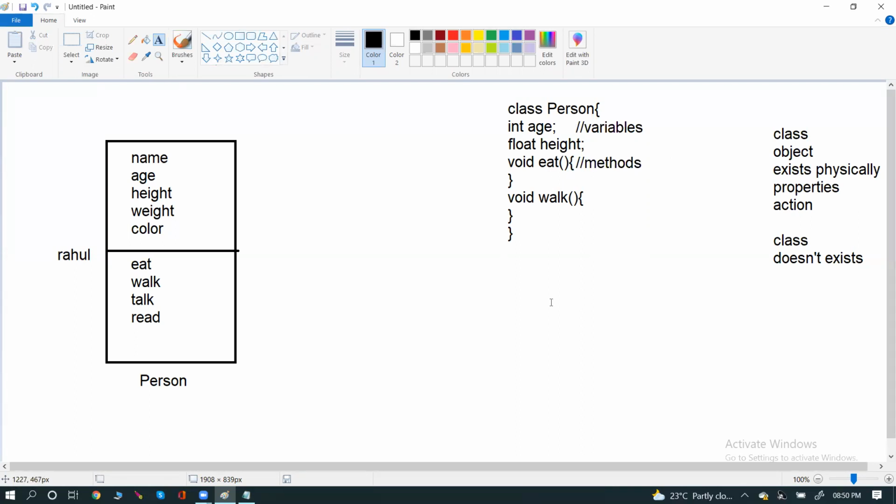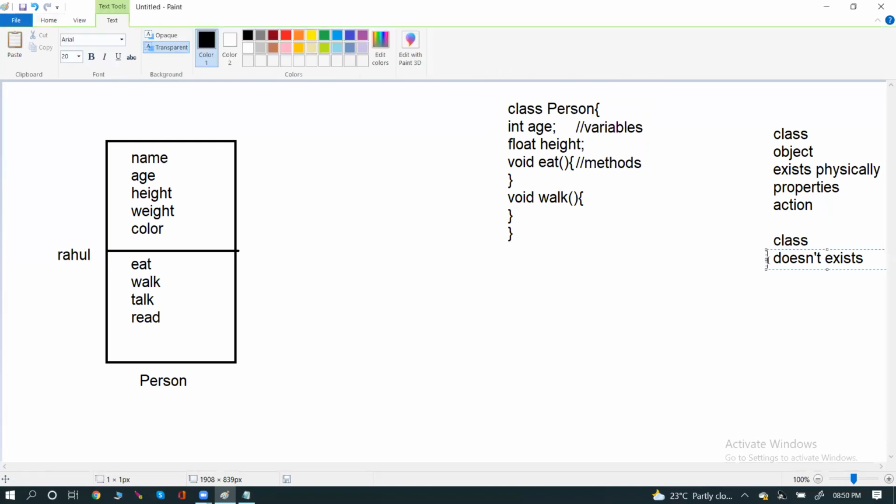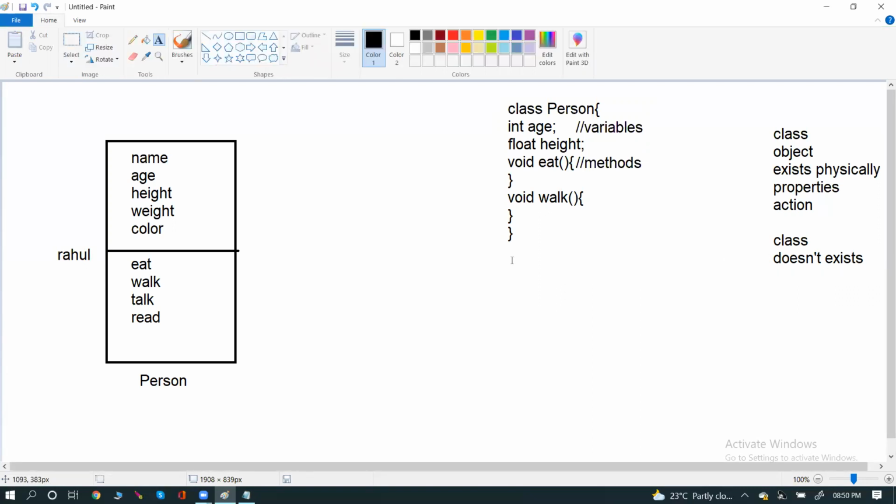Okay. Now we have seen that class doesn't exist, right? It means inside Java, when you write a class, the memory is not allocated. For this person, there is no memory allocated. And inside that, whatever we have written, like the variables and the methods, no bytes are allocated.